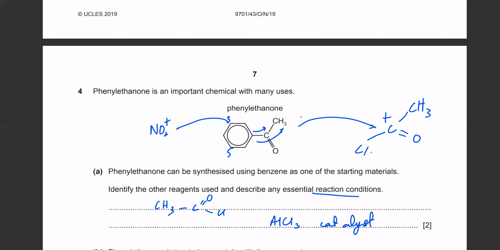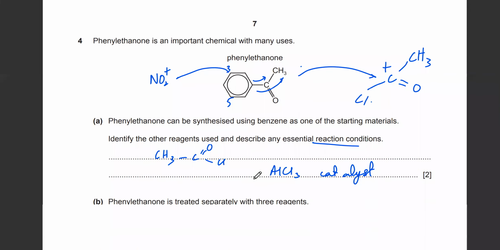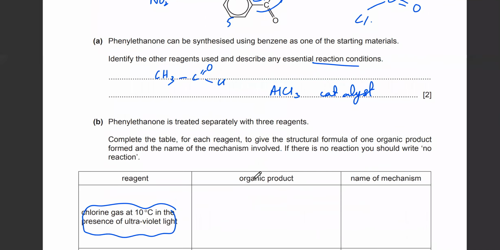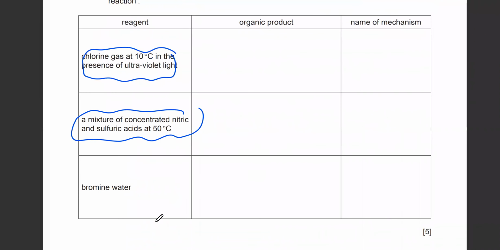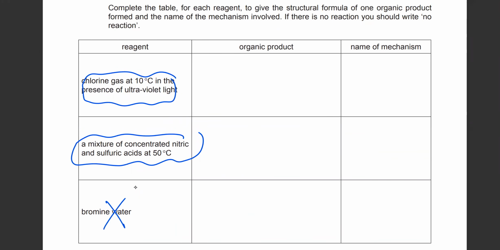So just remember all the combinations that can happen. So with bromine aqueous, bromine water, there's not going to be any reaction at the moment because a catalyst is needed. You need FeBr3. It's not an activated benzene. If it had been phenol or phenylamine, then bromine water would have worked. You don't need a catalyst in that case.